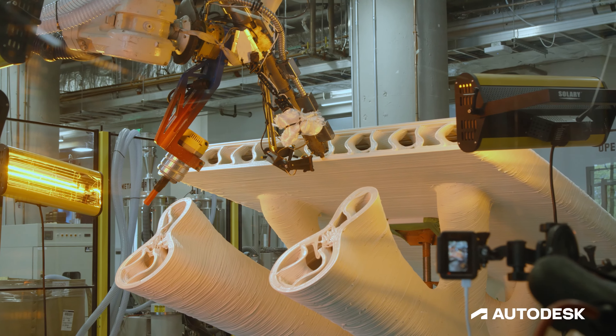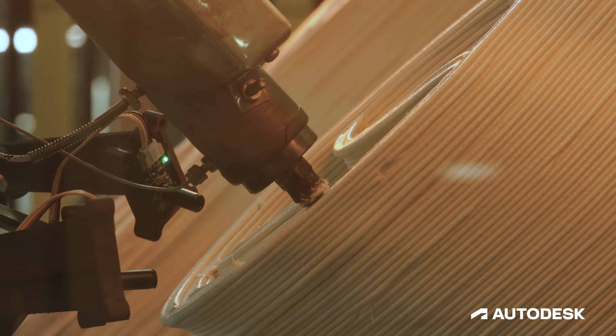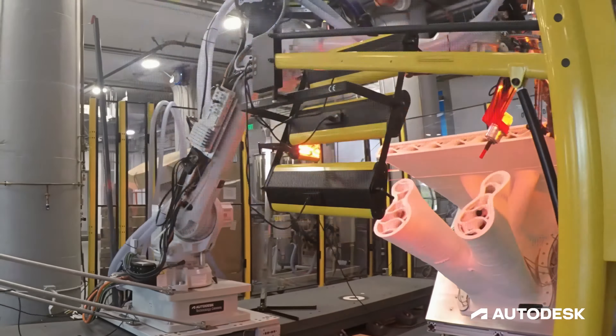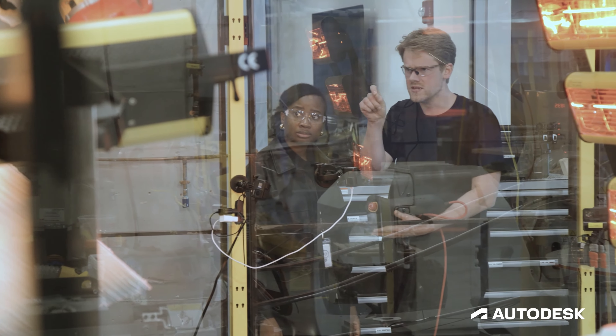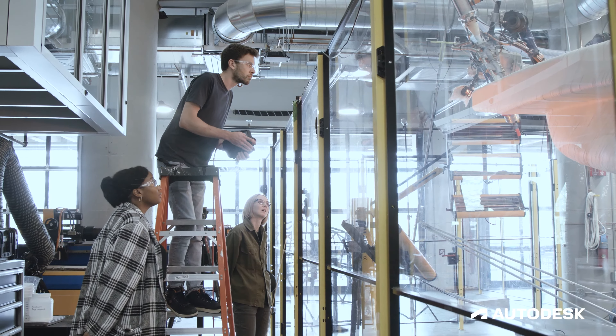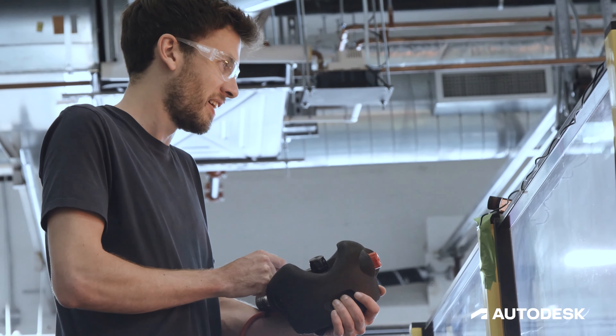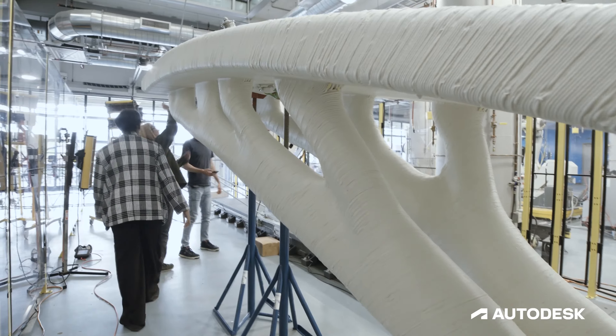We would like to continue pushing boundaries in digital fabrication processes for infrastructure and construction, so we better understand how to make these additive processes more structurally sufficient for being in the world around us. We are proceeding further in the research and implementation of these technologies in real-life projects in the Middle East, where we are applying new concepts and new techniques in 3D printing. The important thing with this project is not that we're 3D printing bridges from polymers — it's that we're proving out workflows for 3D printing on a large scale, and that can apply to a broad range of industries and materials. The steps forward that we make for any of these technologies is a step forward for all of them.